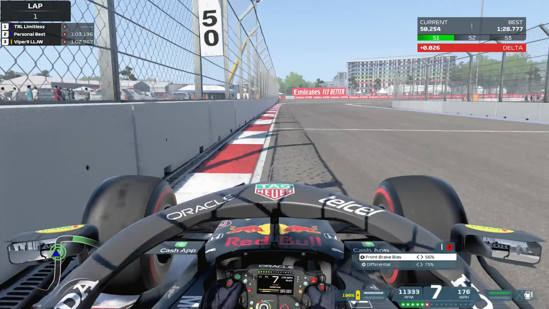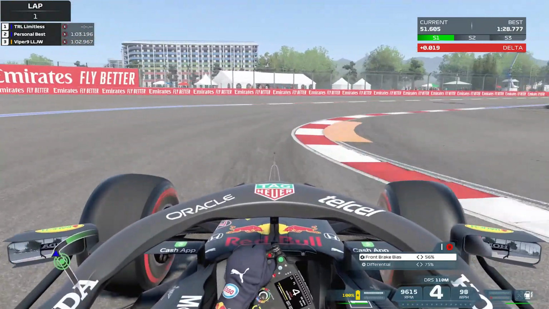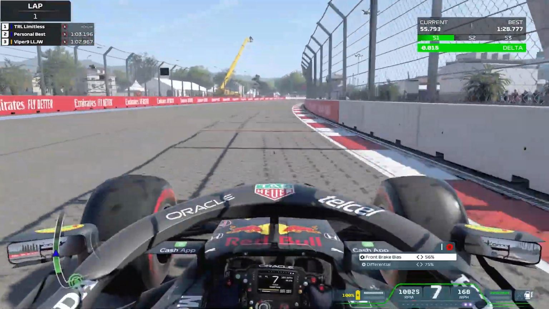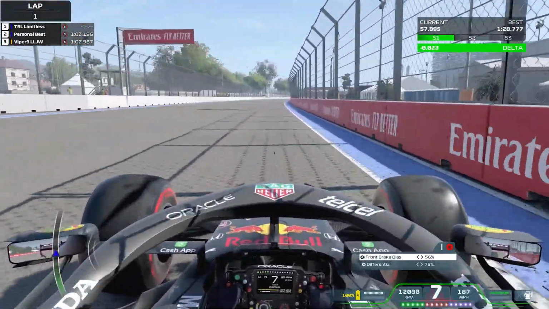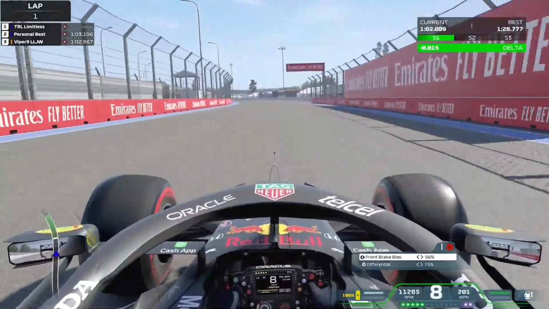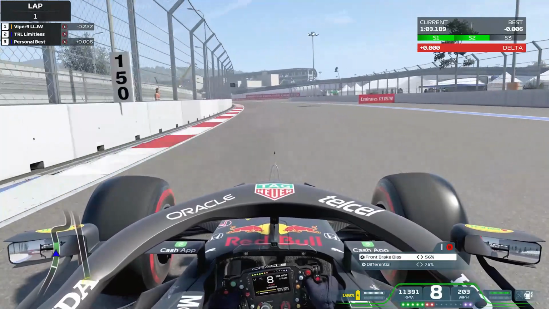Once you do, just before the 50 meter board, that's where you want to be braking and turning in. Graze this curb and get a good exit. Stay nice and tight to the right hand side to minimize the distance as always. And you can see we've got a very good exit off that corner. We actually do the fastest last sector of anyone, and this one's really about feeling again.